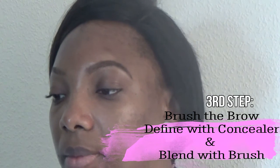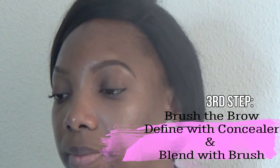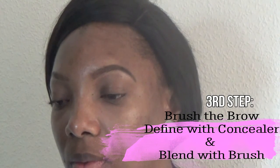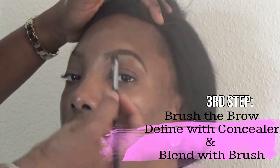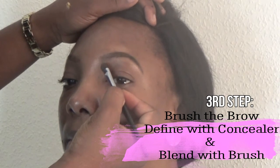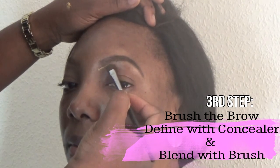So she's quite a light bronze skin, so I can work with using just one concealer to achieve the look. So you only need very little concealer, not a lot. Our Mary Kay concealers go a very long way, and I've got a concealer brush, so you use it and you take a little bit of the concealer there, and you make the same sketch as well, starting from the bottom. And then another thing that I do is I don't start here. I kind of bring my hands out because I want the edge to be very, very sharp. So I bring my hands out a little bit and then I make the same sketch.